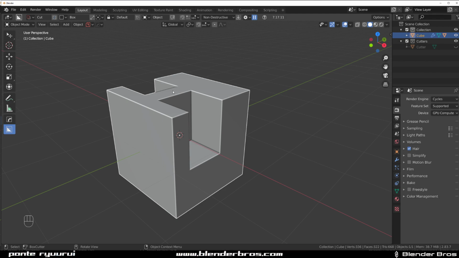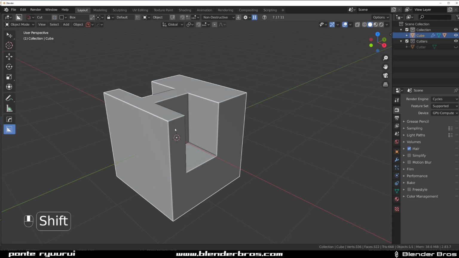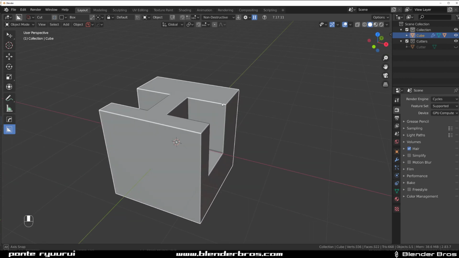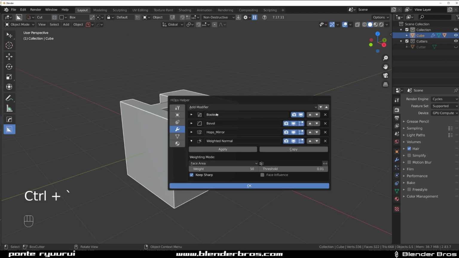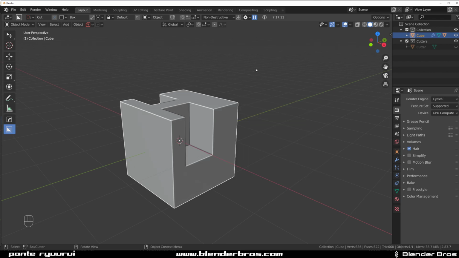In this one we're going to be talking about a new feature in Boxcutter Claymore 12. I'm in version 11 and I want to show you a change that was made to the Q menu. So I'm going to have some booleans going on this mesh, a mirror, so I've got a boolean, mirror, and some bevel and weighted normals.